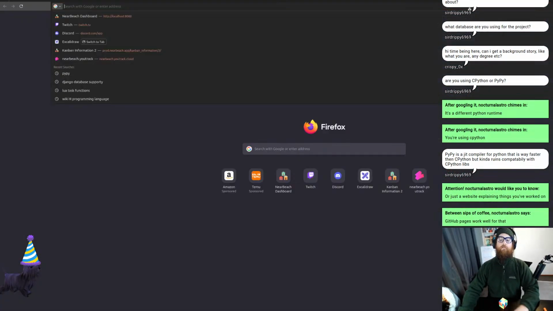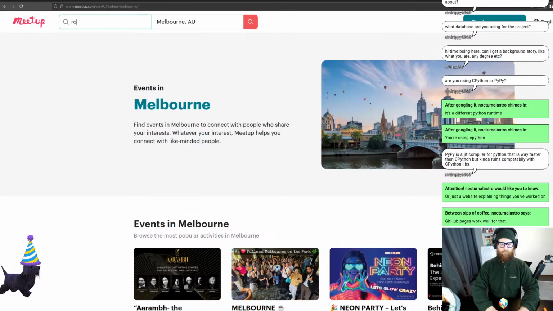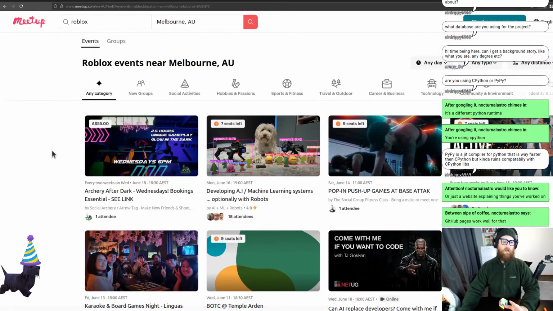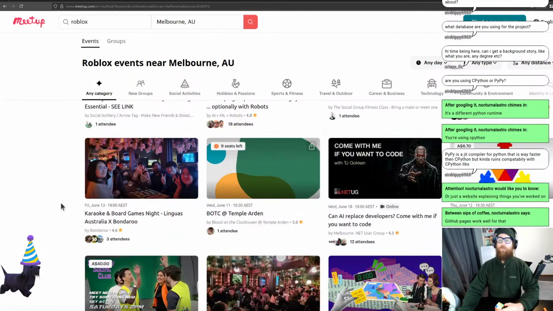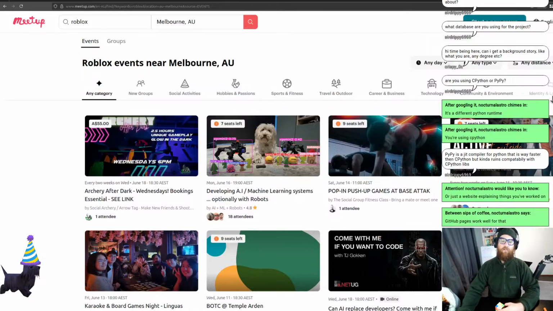So you can go to sites like Meetups. I'm just typing in Roblox in here. I don't know if it'll actually come up with anything equivalent. But you can certainly sort of meet up with people and so forth like that. Let's say there's a Roblox one for the developers and so forth like that. Definitely go to one of those. Because the vast majority of jobs you get are through networking.